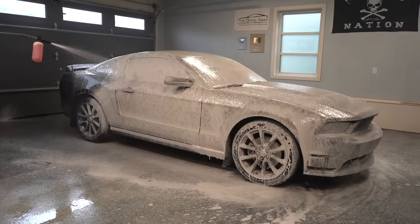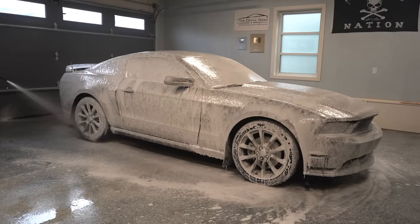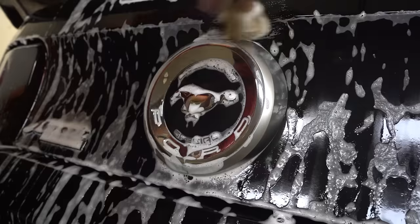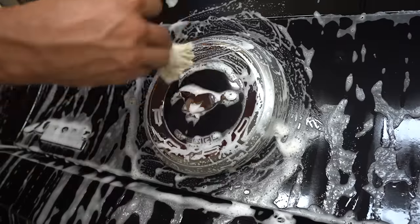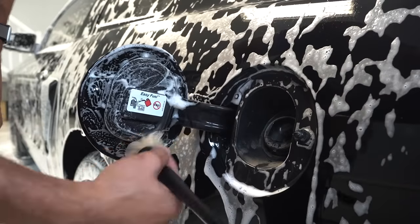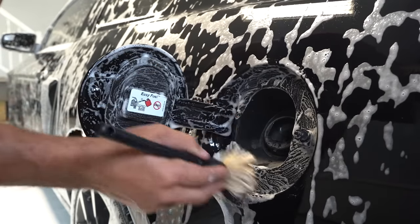All right, with the Mustang covered in some nice thick foam, I'll go around the entire vehicle with my boar's hair detail brush and use it to get into all the tighter areas and crevices my wash mitt would miss, like behind the gas door and up on the front end around the grill and the fog lights where all the dead bugs were.